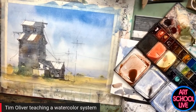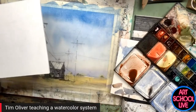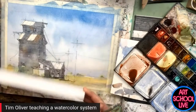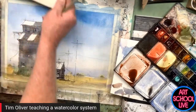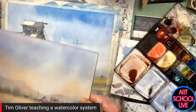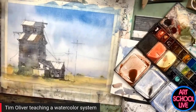I'm getting to where I'm painting less on paper that needs to be matted and framed, and I'm painting on mounted panels. A lot of people are doing that. I met with one of the manufacturers last week, and he told me that mounted watercolor panels are one of the top sellers now. This one I make myself, glued to gator board. And I've got a little painting started here on a Raymar panel. Raymar is making them mounted to aluminum, which is really helpful.